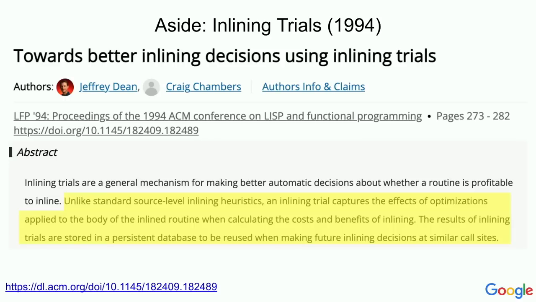If you're actually able to take into account all those decisions, sometimes inlining decisions that seem like you definitely shouldn't inline are actually clear ones to inline, because maybe the second argument being 7 enables the entire routine to collapse down to returning 15. So what we did in this work was we would try inlining, and then we would measure the effect of what optimizations were enabled by the information we had available at the call site. And then we would use that information in the most general way possible. So we would say, oh, we were able to constant fold the second argument with this other operation, so any constant in the second argument will be a good idea, not just the value 7.